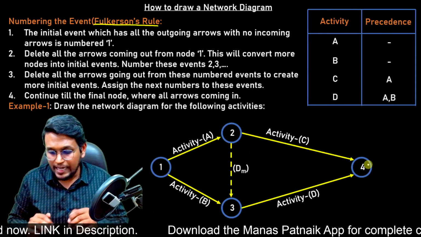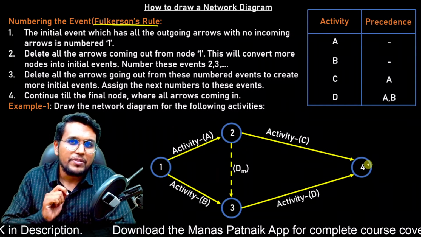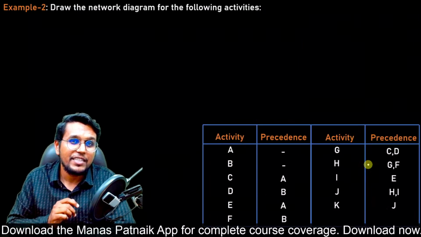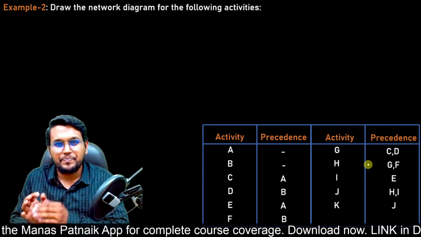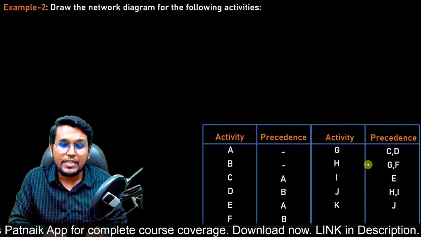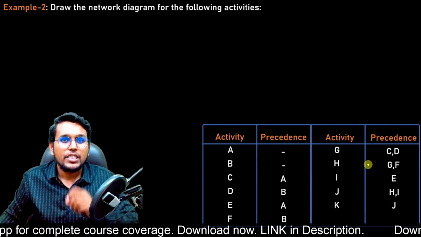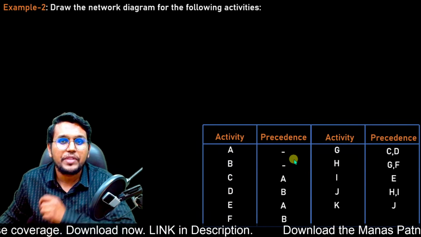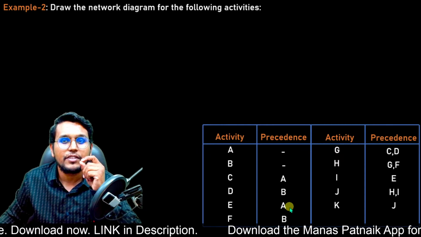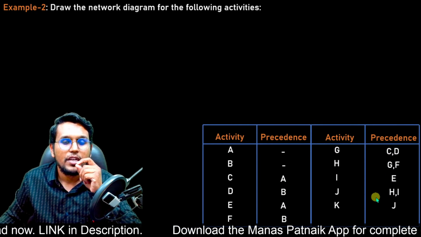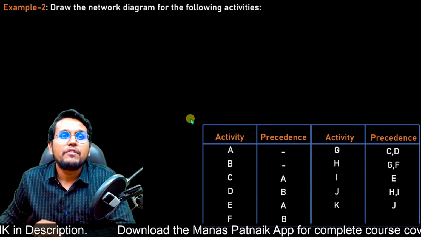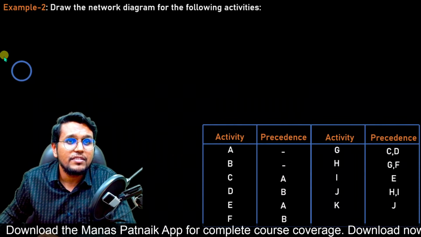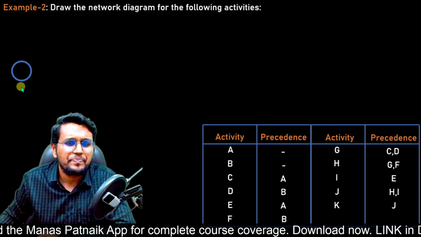Now let us understand a few more examples, because one example will not be enough for you to understand completely. Here is one of the very good examples we have. You can see the activities. There are a number of activities we need to go through, and there is a certain set of precedence we need to follow. So let us start. We will start with the initial event. Can you see this? This is the initial event.